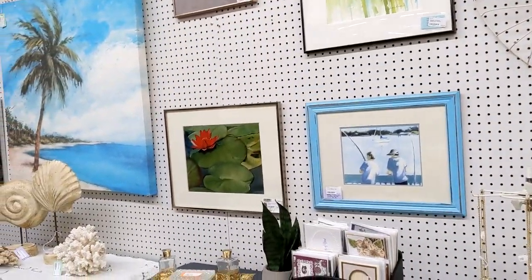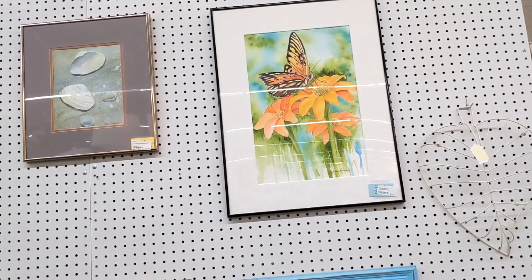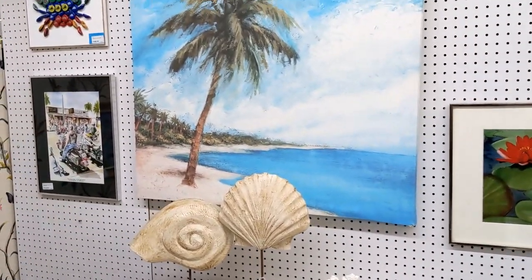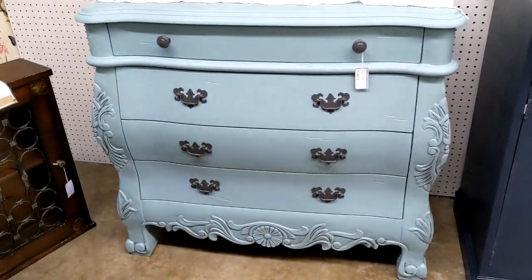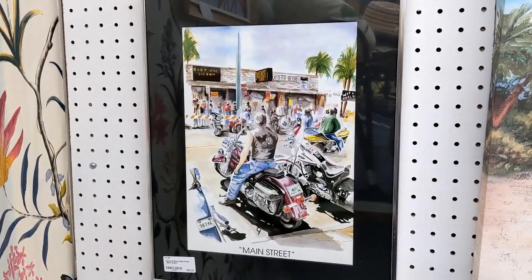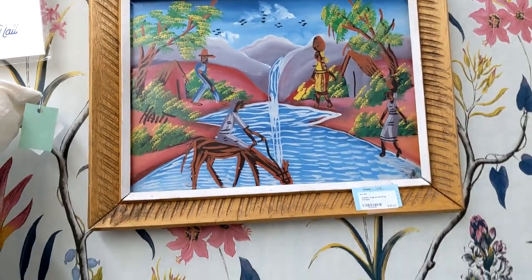I have some artwork — I am also an artist. Not all of this is my artwork, though. That lily is mine — it's a print of an oil painting I did. I painted in a workshop with a local artist named Therese who teaches classes. I also painted those shells. There's a Bombay chest that I think is beautiful. There's a Daytona Bike Week poster I cut down and put in a frame, artwork made from bottle caps, and some Haitian art — an artist in Haiti painted that original artwork.